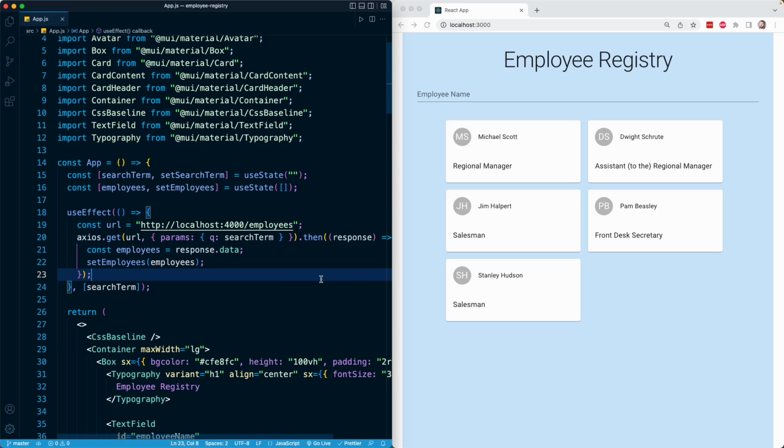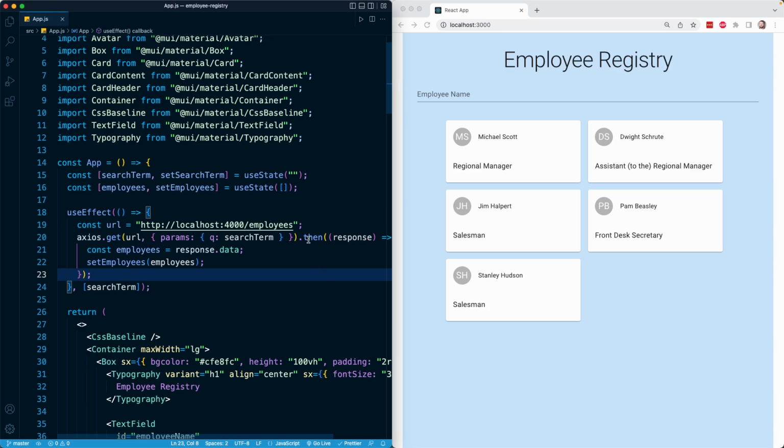In this lesson, we'll refactor the code within our useEffect function to utilize the async await syntax instead of the then syntax for a promise. I want to show you this syntax because the way it needs to be written might not be what you expect. So first up, let's begin by actually writing the code.